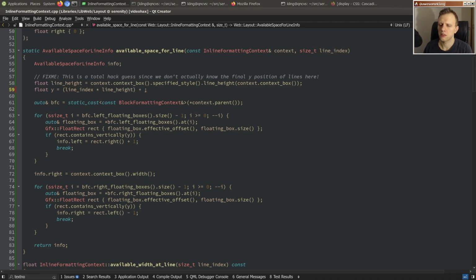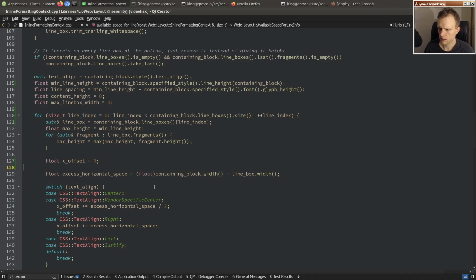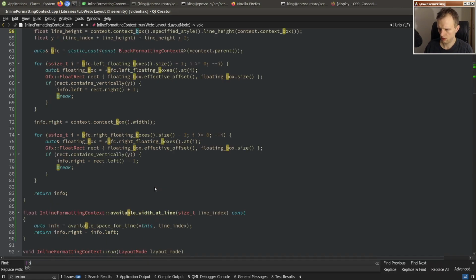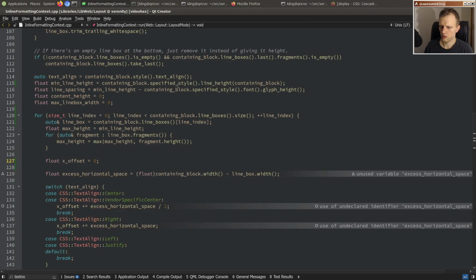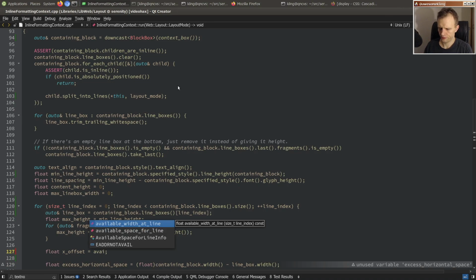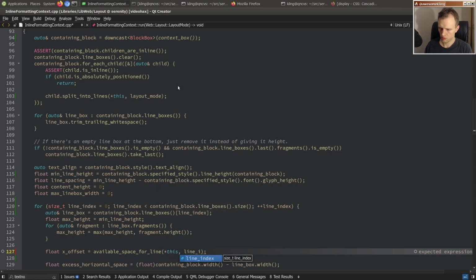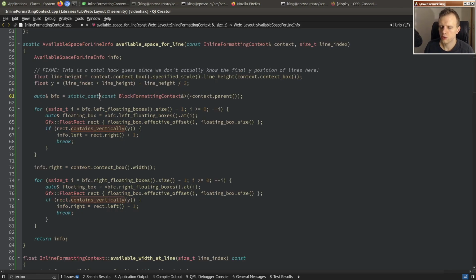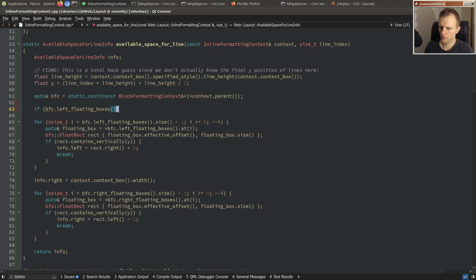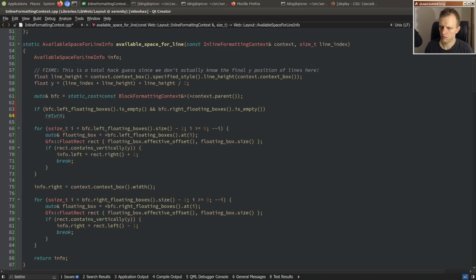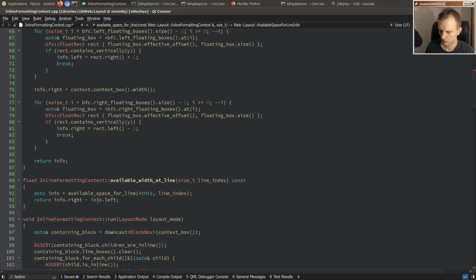Maybe here we should do this thing we talked about where we do half the line height. Well, okay, so let's not overthink this right now. We can just say... so that part's probably fine, but then let's go ahead and short circuit here if... does that make sense though? No, because it breaks this thing.